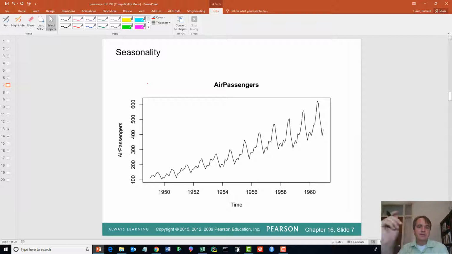Now, just to show you in a little bit more detail some real data, this is air passengers between, it looks like, 1948 up to the early 60s. Clearly there's a trend here. I would say it's roughly linear. I don't think it's going to shoot up or anything. But it does look like we have a very consistent cycle here. Early in the year it's low, so this is 51 here, and then there's some growth, and then we peak somewhere. This is maybe the holiday season, holiday travel, and then it drops down. Every single year appears to have this exact same pattern.